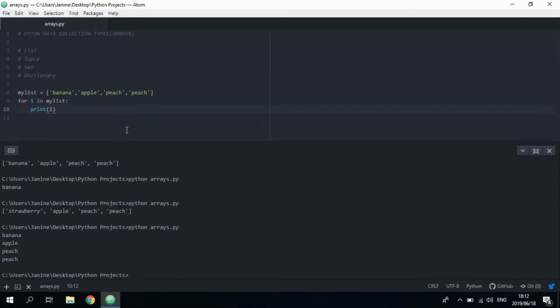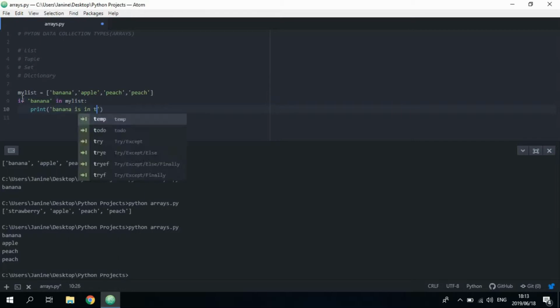Now we want to check if an item is indeed in a list. We'll do this with a simple if statement. We'll say if banana in my list, and then we'll want to print some message so we know it's in there. Print banana is in the list.